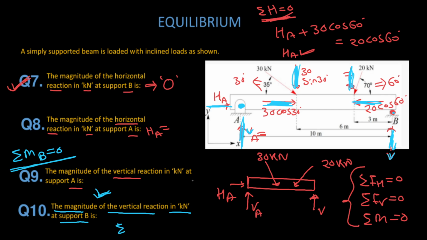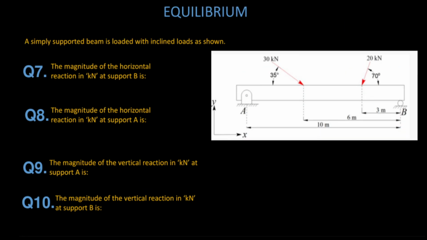So I am applying net moment about the point A is equal to 0. You will get the vertical reaction at the point B. VB will be calculated. Here we can calculate VA. So all these things you can calculate very easily. I am just giving you the calculation as homework. The concept I have given you. Okay, I am going to the next question.